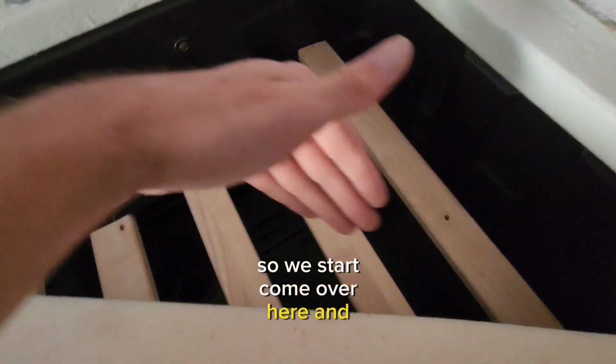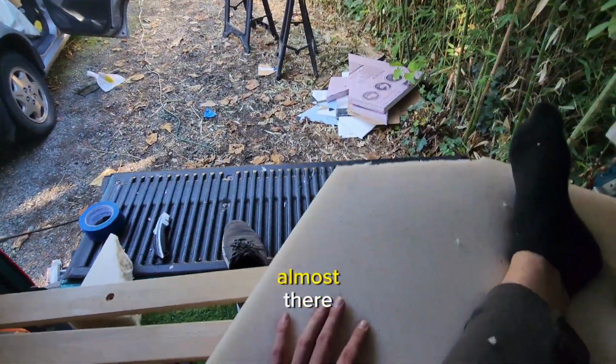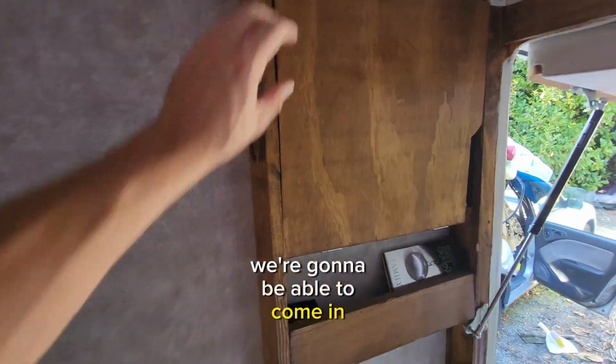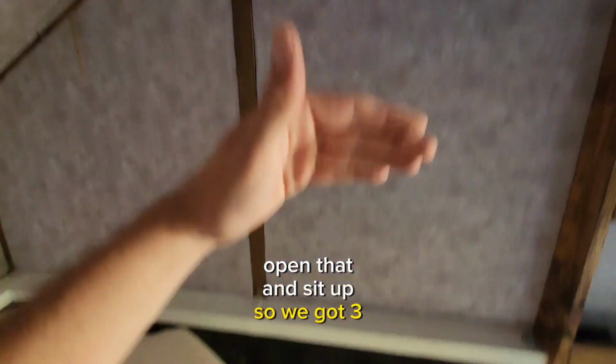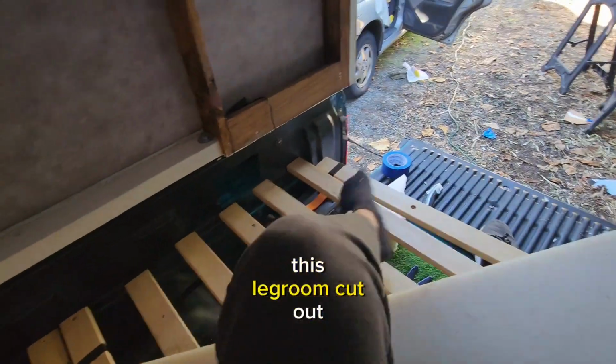So we still gotta come over here and cut these, and then we're getting almost there. But this is a lot comfier than it was. That's really nice. We're gonna be able to come in here, open that, and sit up. So we got 3 feet of headroom. It's dialed. Now we just need to get this leg room cut out.